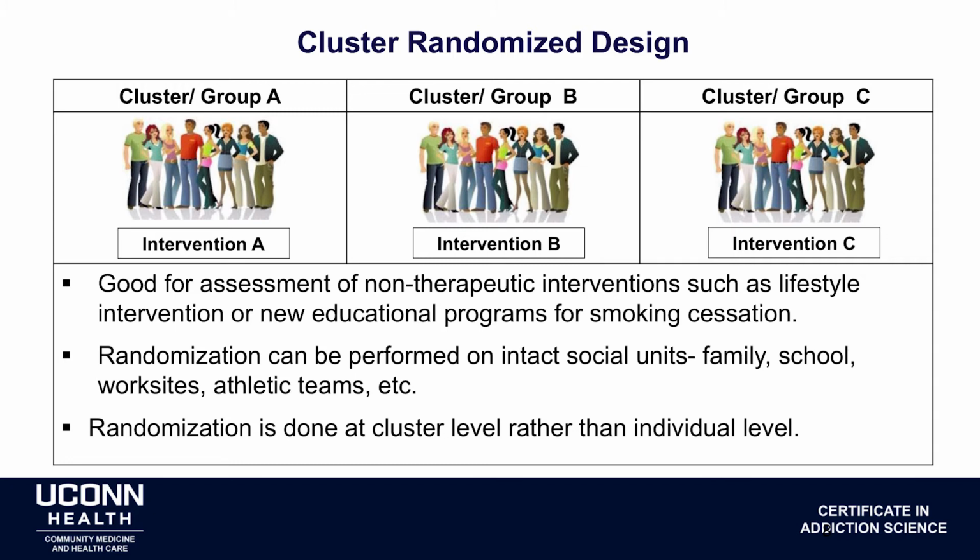You could also randomize programs. If you wanted to include the addition of methadone maintenance to an outpatient program for people with opioid dependence, you could see what the outcomes are on 15 programs that are receiving the additional medication-assisted treatment compared to the programs that just have standard outpatient counseling.